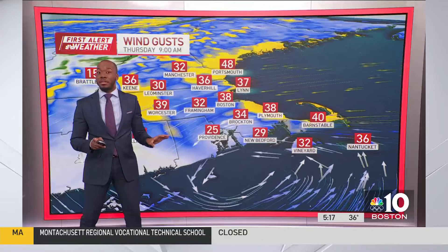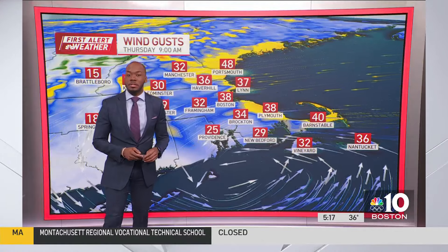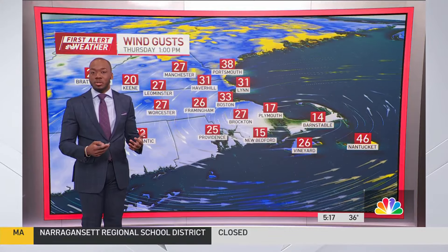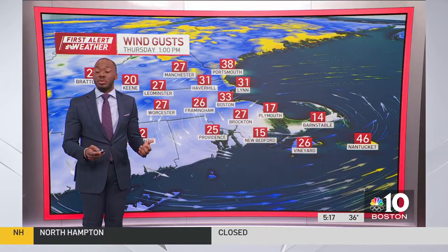I don't think this is a major flood event there, but we will certainly start to see some splash over as Menashe has been reporting, and perhaps also some roadways across the coast taking on some water — maybe 6 inches to a foot or so of water. Remember: turn around, don't drown, find an alternate route.